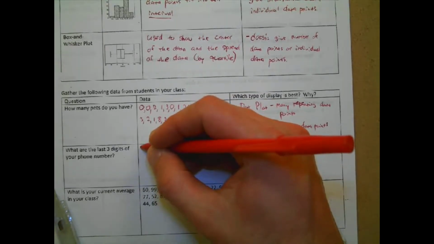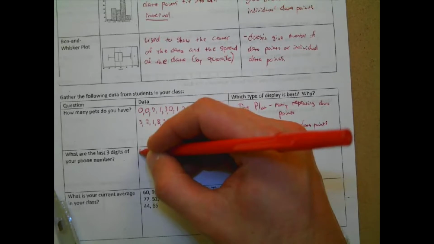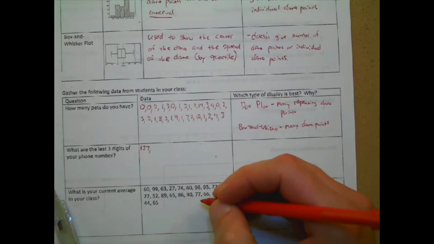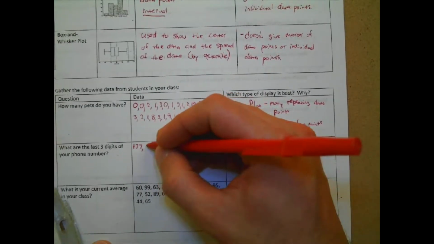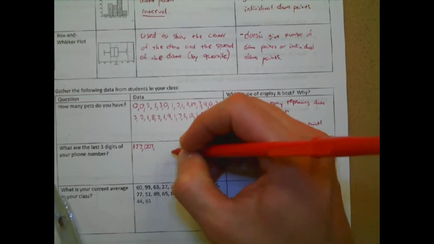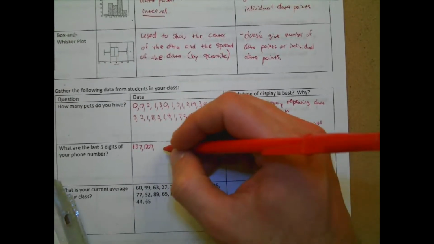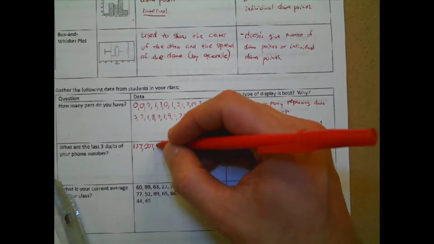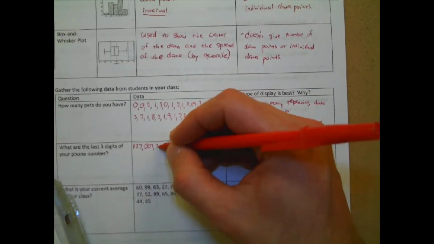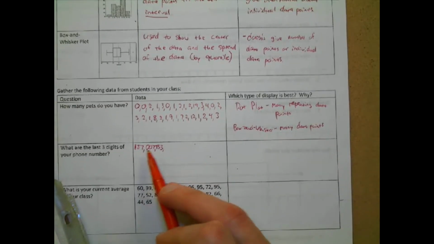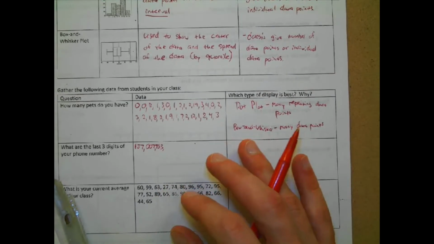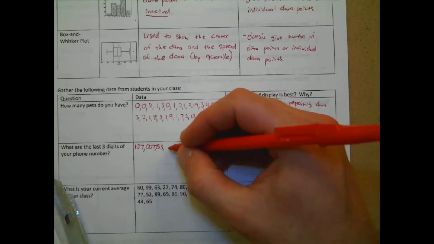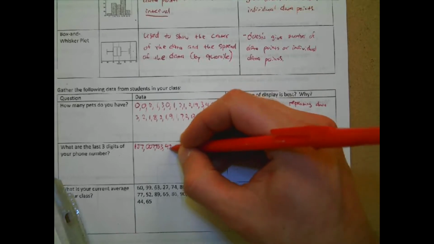Okay, so we're gonna do this one more here. Last 3 digits of your phone number. Are we ready? Okay, here we go. 137. You got it. Alessandro, last 3 digits. 007. Ooh, like James Bond. Ethan, last 3 digits of your phone number, please. 733. Okay, so we have 137, 007, 733.